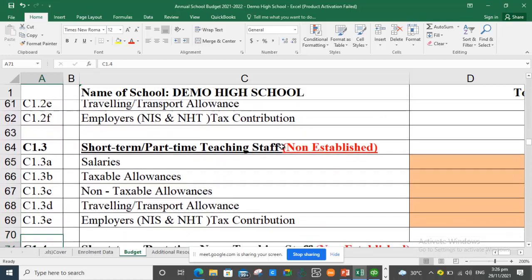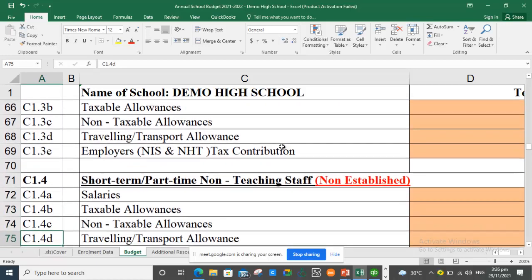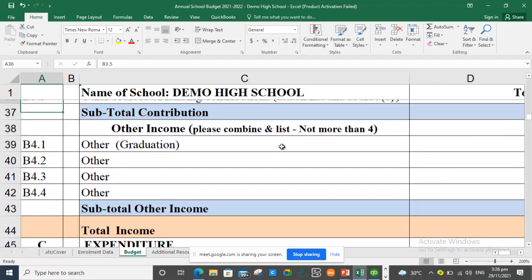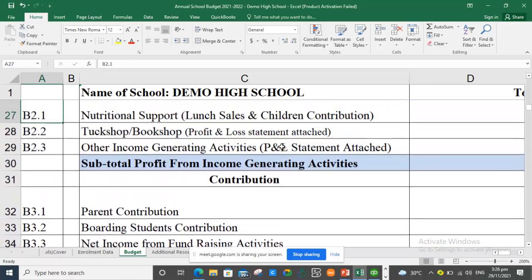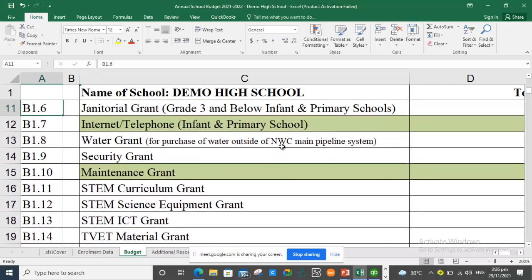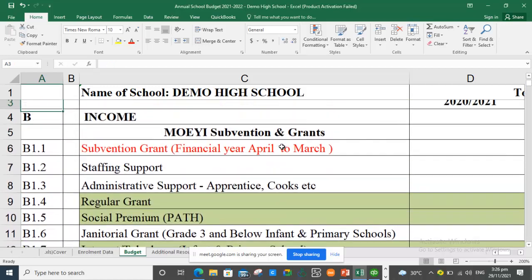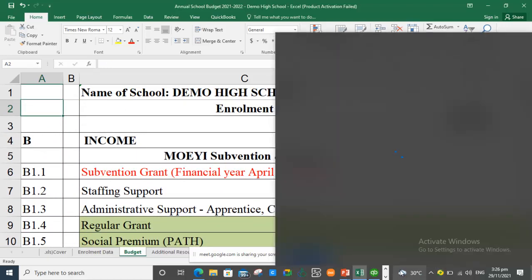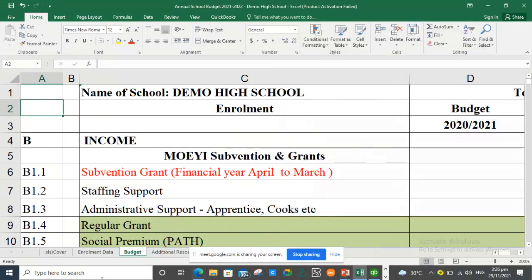And that's how we need to create the accounts in B and the accounts in C, because what the MOE wants is an income and expenditure statement. So we need to add these accounts. To add these accounts, first we need to create the parent accounts, then we create the child accounts.